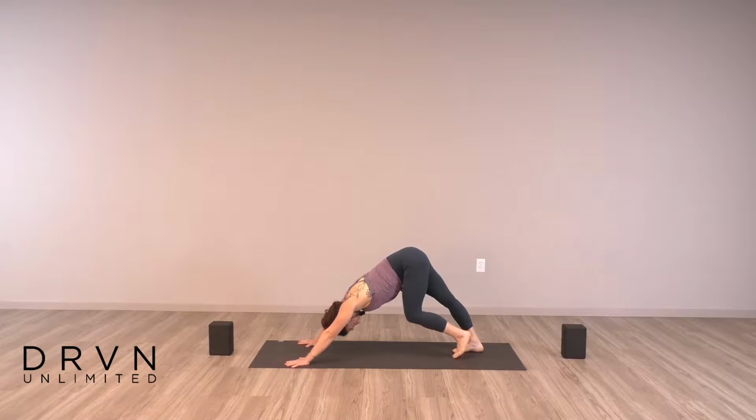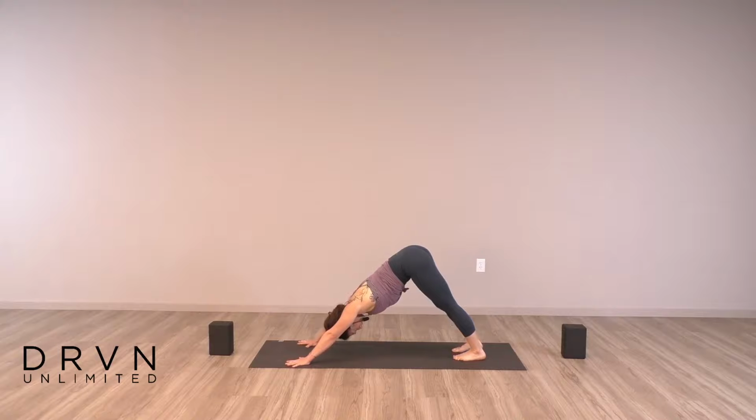Good. And again, always pressing all of your fingertips, all of your knuckles and your palms down into your mat, distributing the weight out through your hands, and it's not just dumping right into that wrist joint. Okay, take one more breath here in downward facing dog.